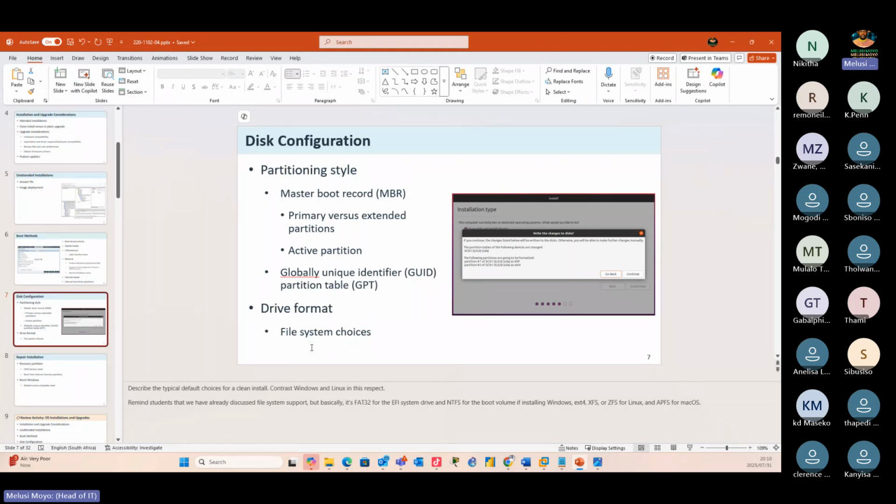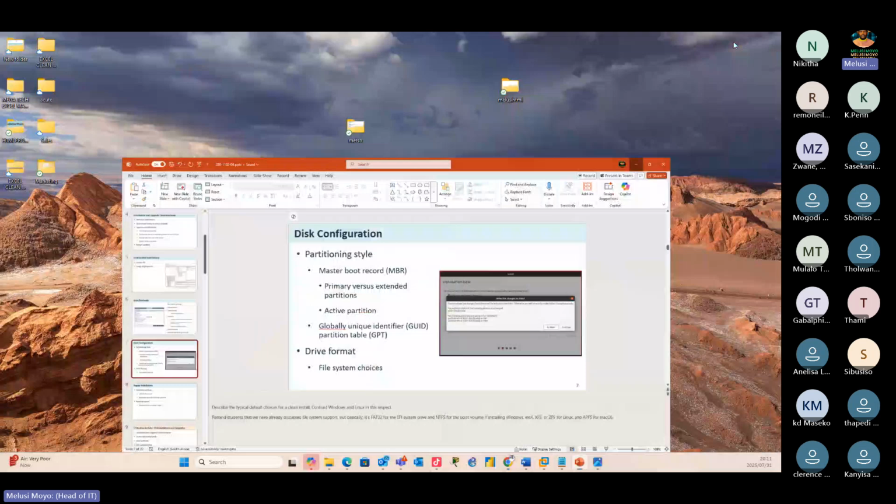So the format is just like how the books are stacked. Like you say, okay, I stack these books on this partition or on this shelf. These books are for this specific subject, and that book is for that specific subject on that specific shelf. So partitioning is just like what he said, we're just creating different spaces for different things within the hard drive. So let's look at the practical side of that, how it looks to partition this, before we talk about the other concepts on disk partitioning.